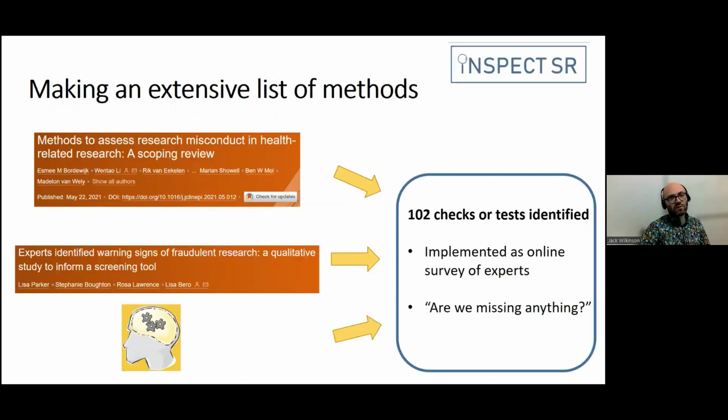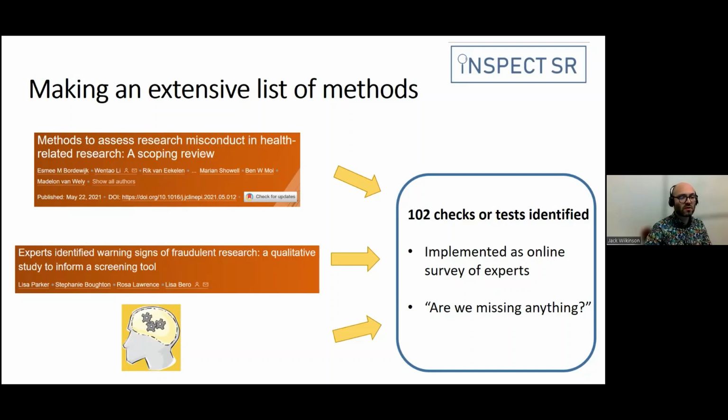So how have we started off? How have we made this big, long list of methods to consider, to evaluate for inclusion in a tool? Well, we took our initial list from a few different sources. So we took items from a recent scoping review of methods for assessing research misconduct. We took some from a recent qualitative study on this topic. And then we just added other methods that are known to us. Okay, so for example, my experience in this area is conducting integrity investigations for journals and publishers. So there are methods I use, methods that I was aware of that I've added to this list as well.